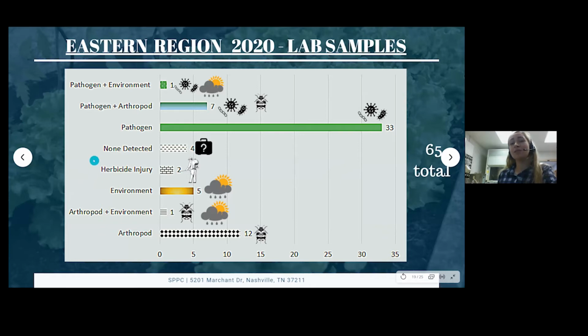I do want to say we're not able to diagnose positively if herbicide is the direct cause of injury, especially if there are herbicides still in the soil. We get a lot of questions about that, but there are some labs that will test for herbicides. And if you're interested in having links to those labs, I can send you those. So you can email me if you're interested in that information. And then a lot of the times we are going to say it's not just one pathogen, it's not just one environmental factor that's causing the disease. It might be a combination of things.